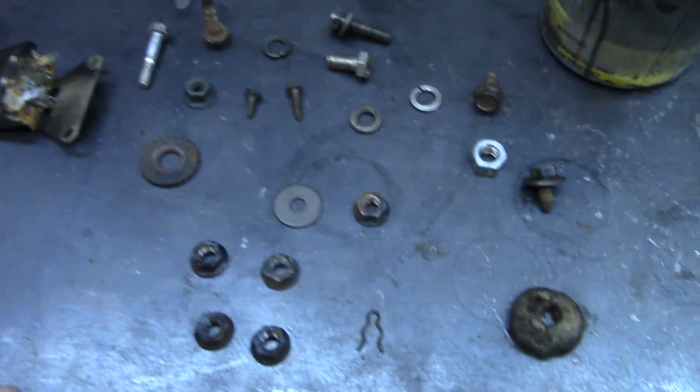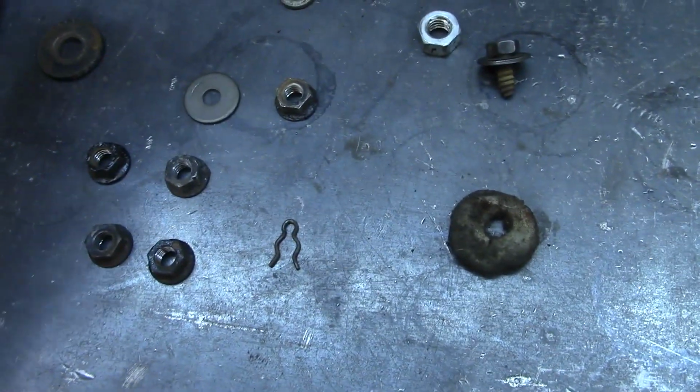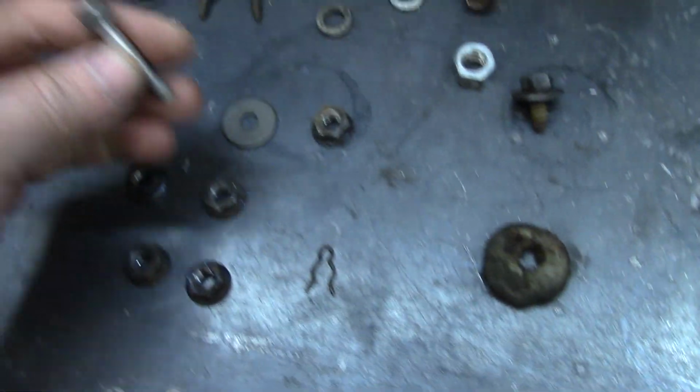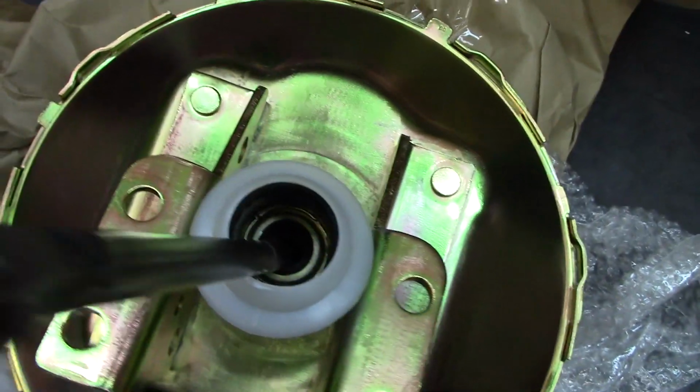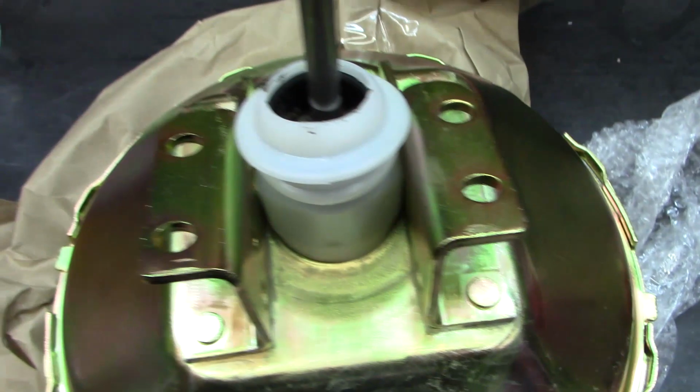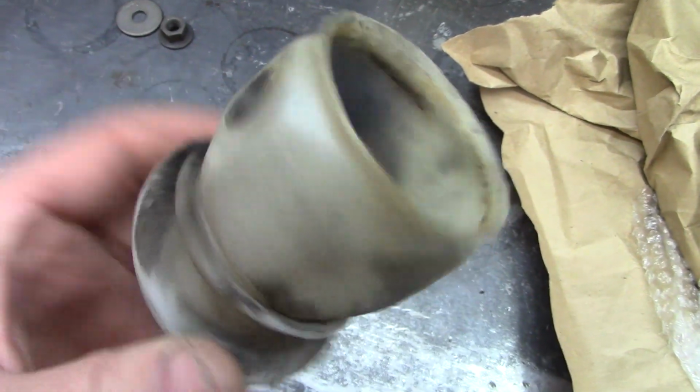Kept all my stuff together. Just trying to remember what all the stuff is even for. Pretty sure this was for that fuse block. This, as I recall, got stuffed inside there. Did not provide a new one. Got a new one of these plastic guys on here. He did make me pay extra for it though.